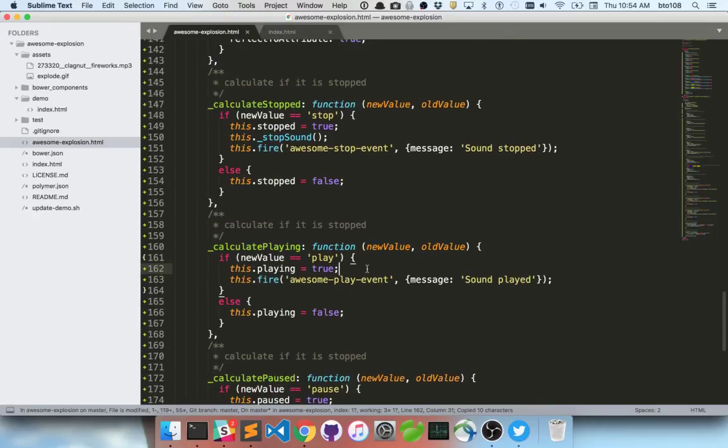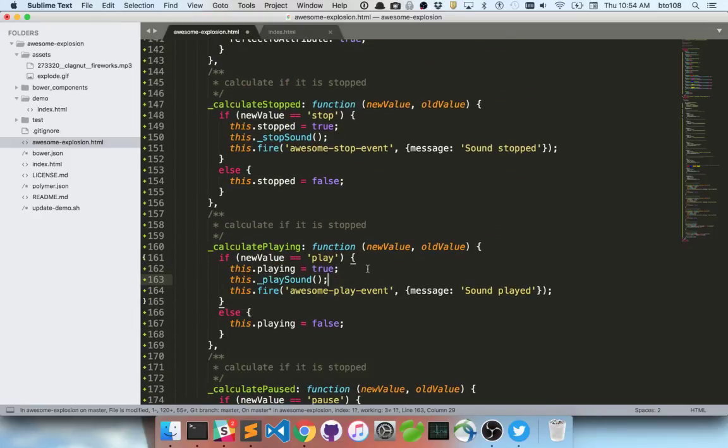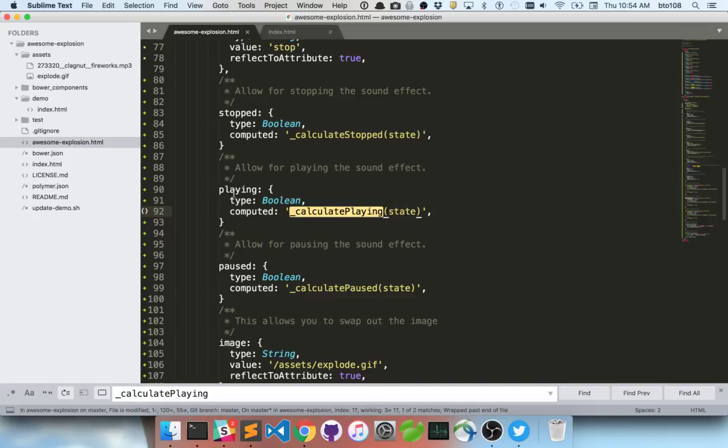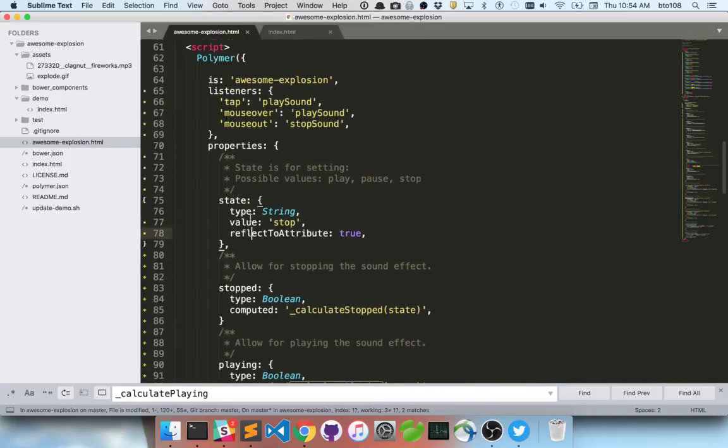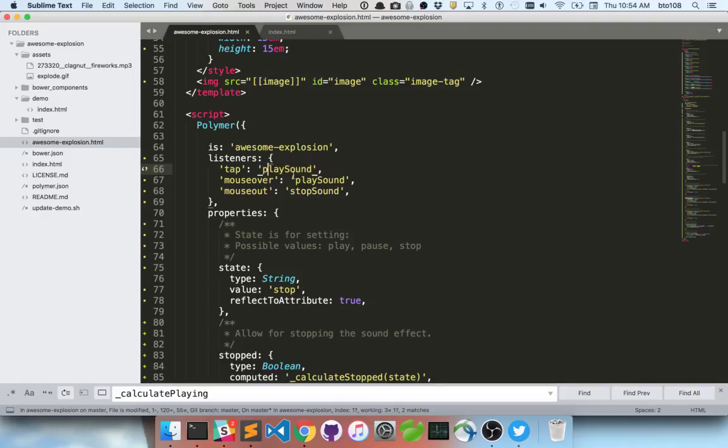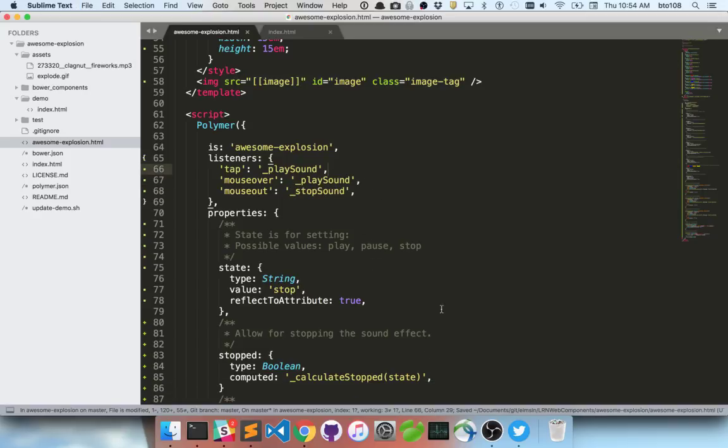Okay, so now we can pause, and then play is the easy one. So now with play, let's just do this dot play sound. We don't have to do anything fancy with that. So now we've got calculating play. Calculating play is based on the state changing. And so now with these events, we can still do them this way if we really want to, so that you can mouse over and handle them that way, internal to itself, right? Internal, you don't really need to pass this stuff around too drastically. Or I could have a function that figures out what it is I'm doing, and then it's going to change the properties to match. Could also be an important way to do that.